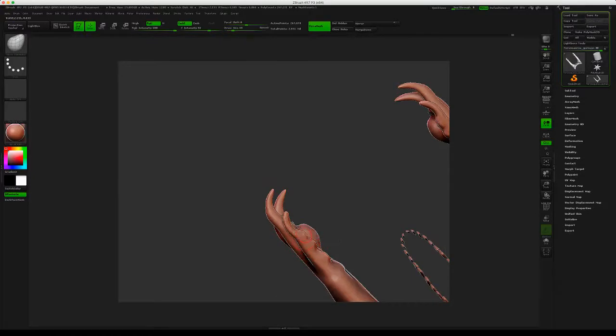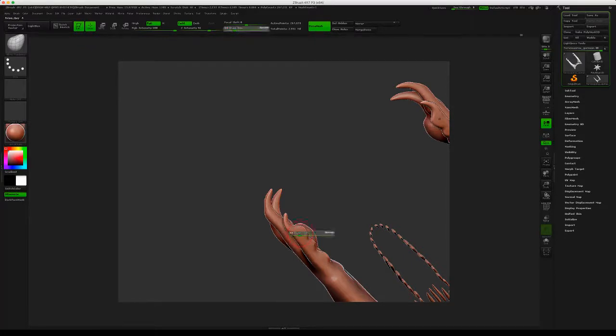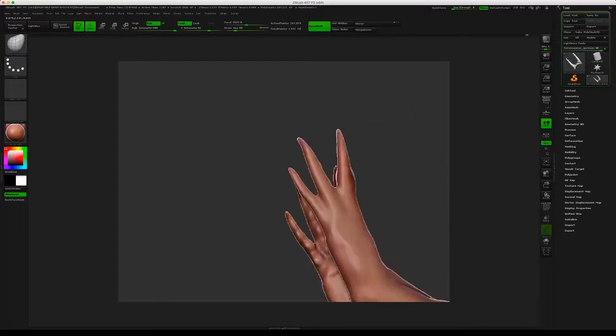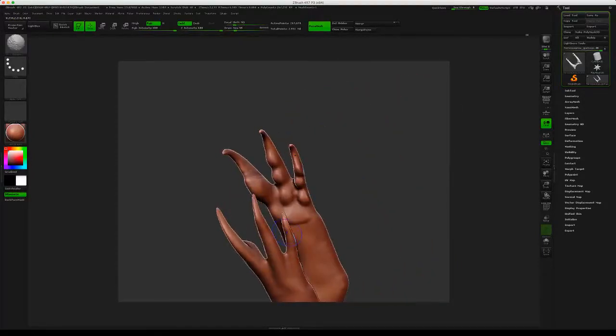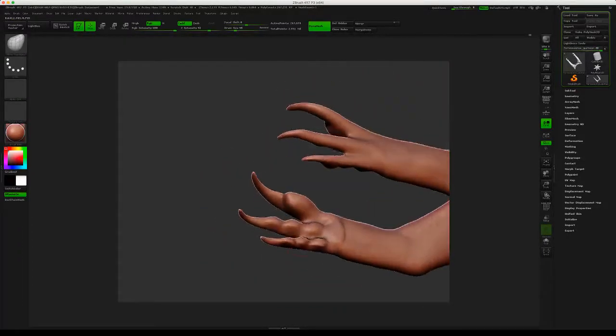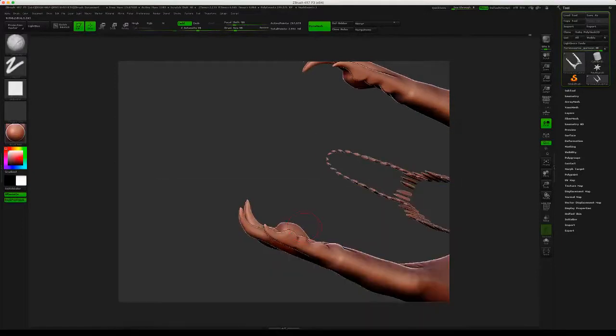Move topological, smoothing out the tip again. I think a good thing to look at for claw references or hand references are the claws of predatory birds, because they also show those sharp claws that rarely get worn down, and just really good analogy.